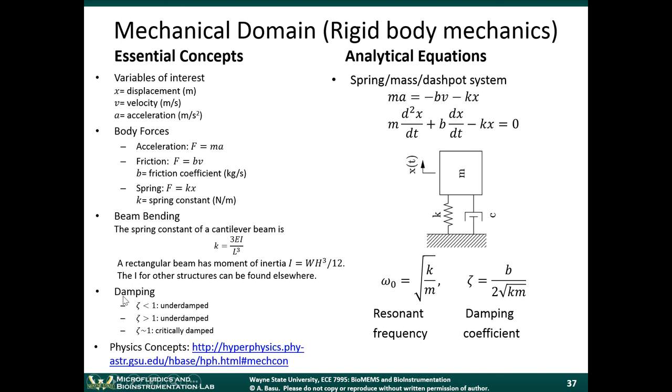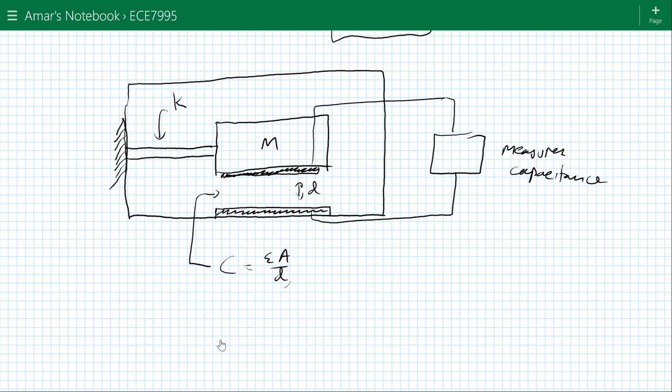The damping factor here. So this system is described by this differential equation. If you recall from your differential equations class, the solution, you may have a system that's underdamped. You may have a system that's overdamped. This should read overdamped, by the way. Or you could have a system that's critically damped. Now, just to remind you all what the response of that is.